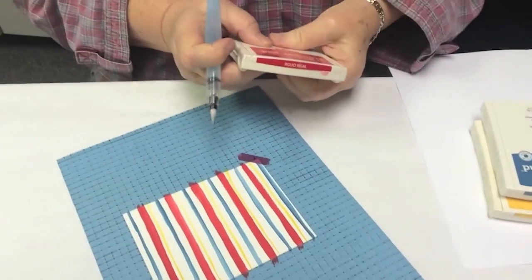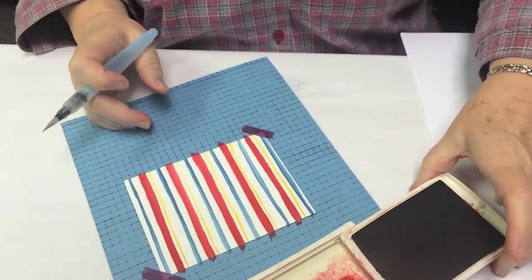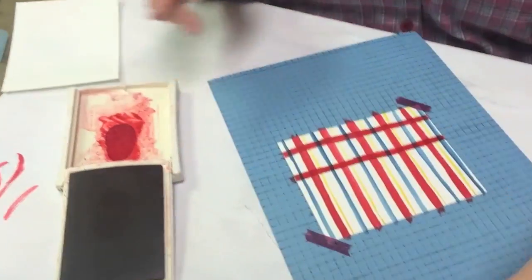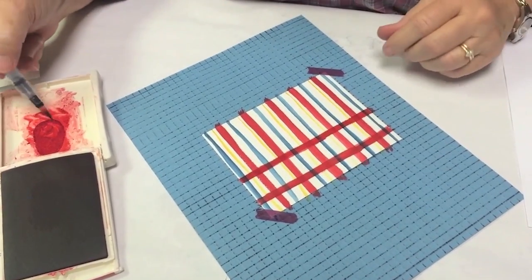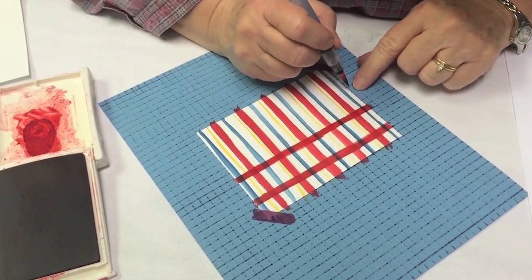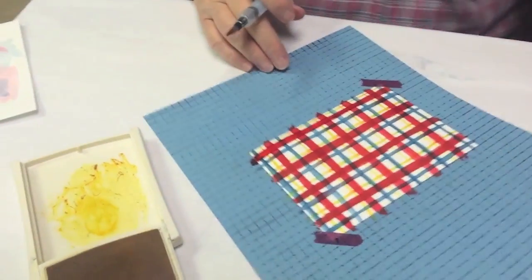Now we're going to do the same thing with the same colors going the other direction. I'm going to turn it around so I don't get myself into what I already did. We're going every three, so three is right there. Put this aside and let it dry.